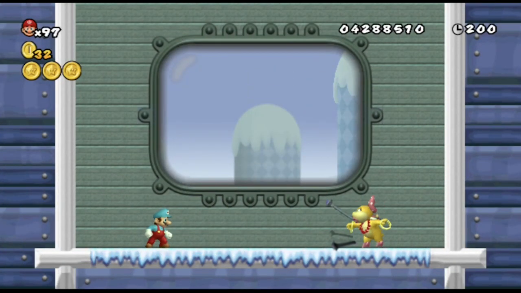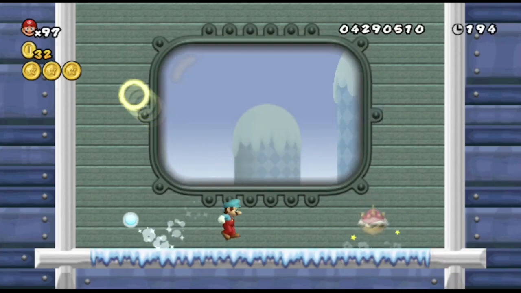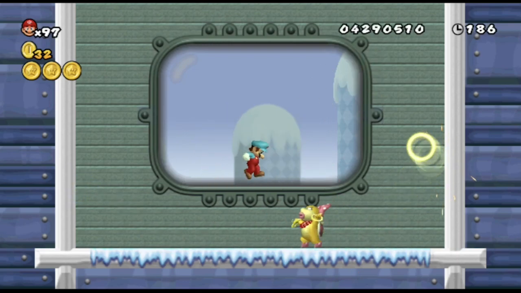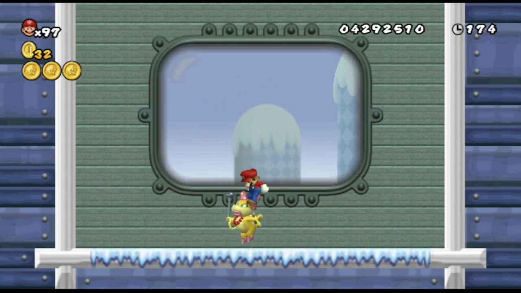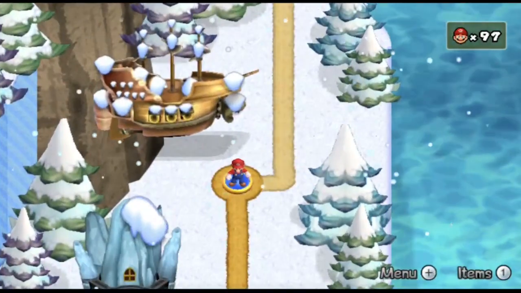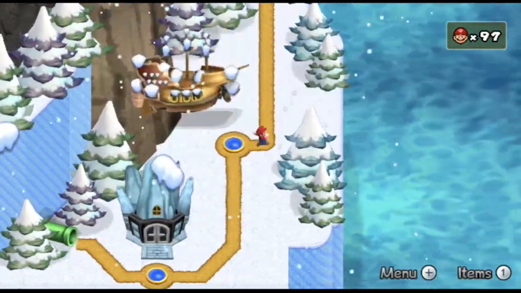Please be an easy fight. It's Wendy. Okay. Her rings are slow, so it shouldn't be too bad. It's icy floor though. Yeah, the fact that it's icy could spell trouble. There we go. Oh my word. That was a difficult world. Oh, but that's world 5 done. Oh my goodness, that was hard.